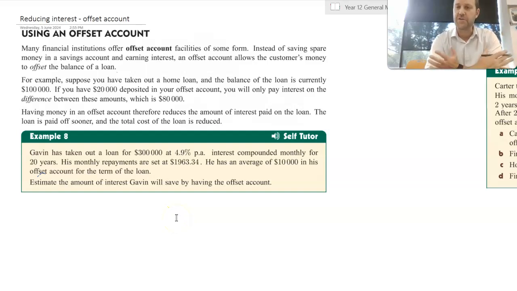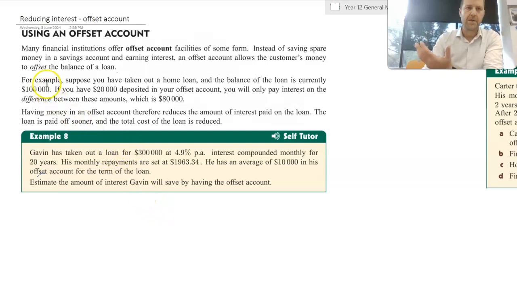Today's video is looking at another strategy to reduce the amount of interest you would pay on a home loan or mortgage. We know already that when you take out a loan, you pay quite a lot of interest on that amount that you borrow as you pay it off. You could have some additional money in a savings account, and that savings account could be earning you some interest. But what you could also do is, rather than set up a savings account, set up an offset account, which basically offsets the amount of the loan. So it's kind of an account that is attached to the mortgage or the home loan, right?